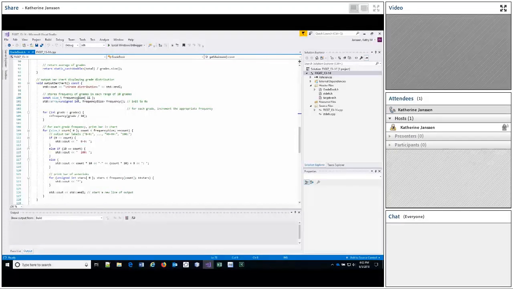We're going to use our frequency size of 11 to maintain the count for the frequency of the number of grades within the range 0 to 9, 10 to 19, 20 to 29, and so on, and print the correct number of stars representing the number of scores that occur within that range.